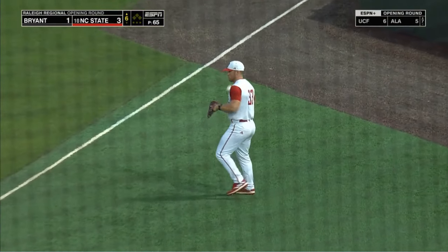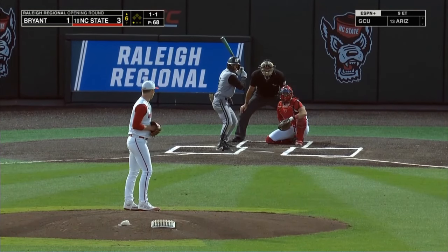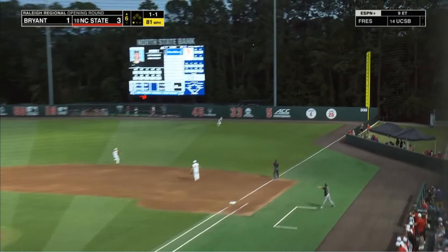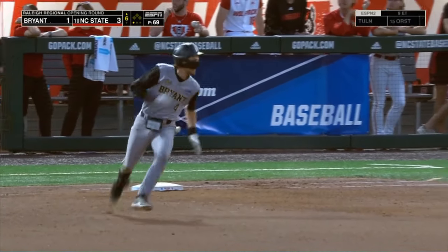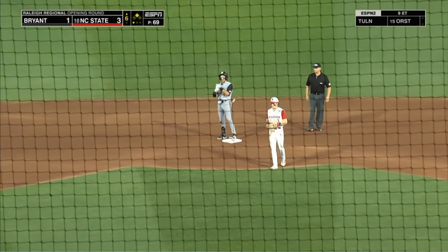Garrett Pennington is under it for the first out of the frame. Their middle five weeks — this team was really good. He drives that ball to right field — it's going to get down and bounce against the wall, he's turning for two and slides in. He's got a one-out double and a runner in scoring position.